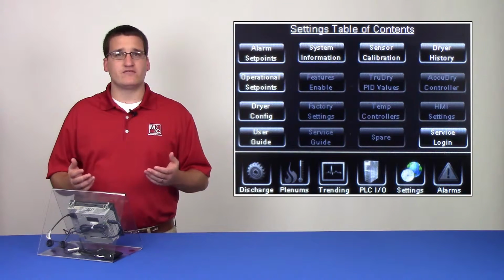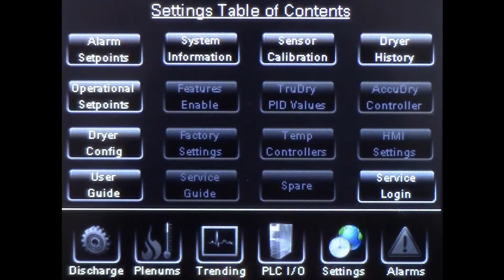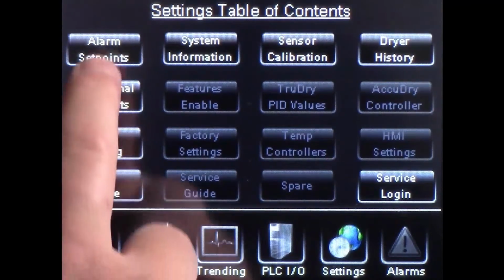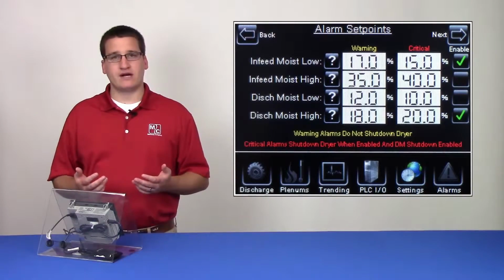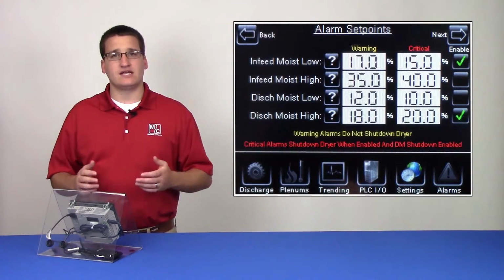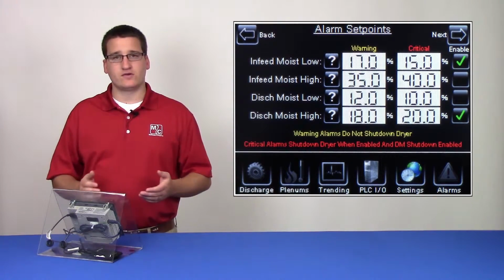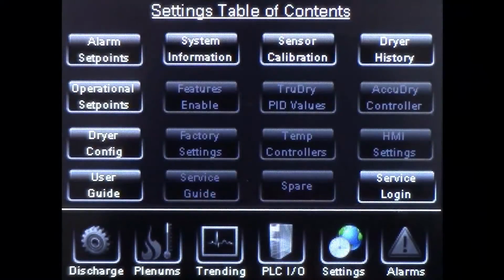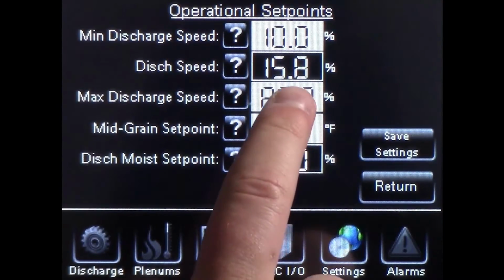For instance, if you'd like to adjust your in-feed moisture low warning alarm, you could go to the Settings chapter, tap on the Alarms Set Points, hit the Next button, and tap the white box next to the in-feed moisture low warning alarm. In the same manner, if you want to adjust your maximum discharge speed, you could click the Settings chapter, tap on Operational Set Points, and tap the white box next to the max discharge speed.